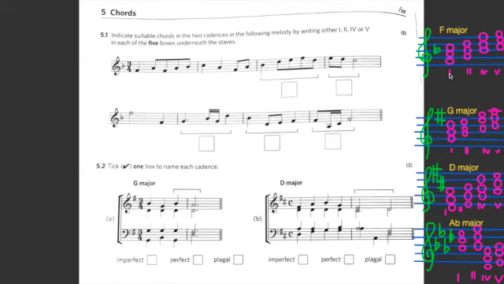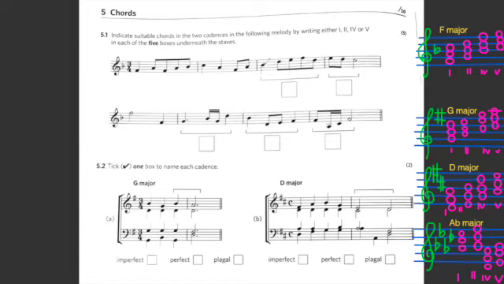You have chord number 1, 2, 4, and 5. Then what we're going to do is study each of these bracketed bars and see which chord would fit the best. Sometimes we will have more than one option, or sometimes a few different chords will share the same note. So you have to really be careful and make a good judgment here.